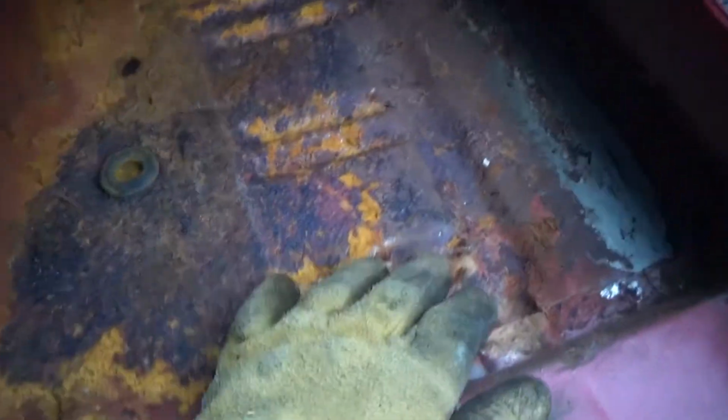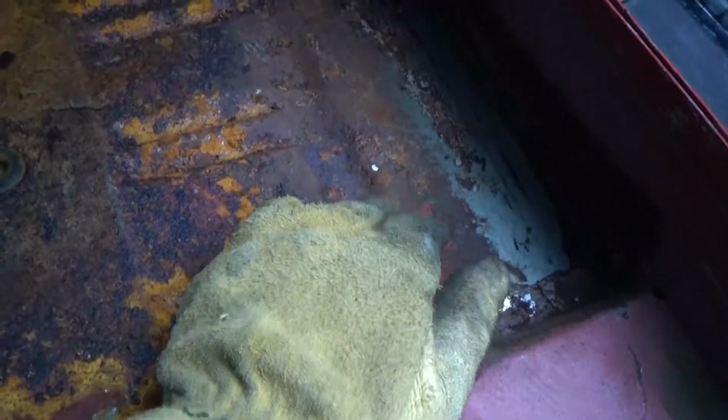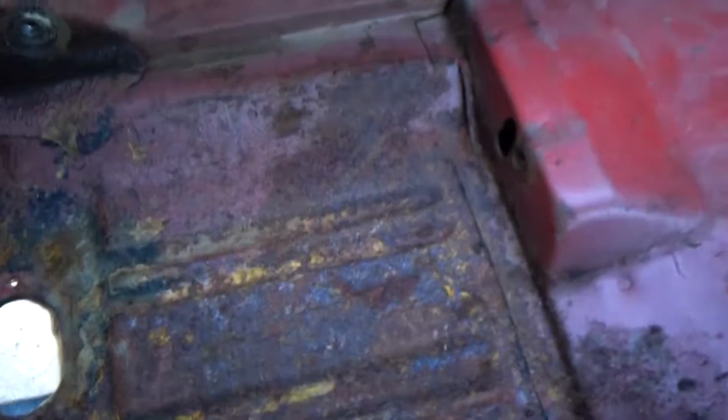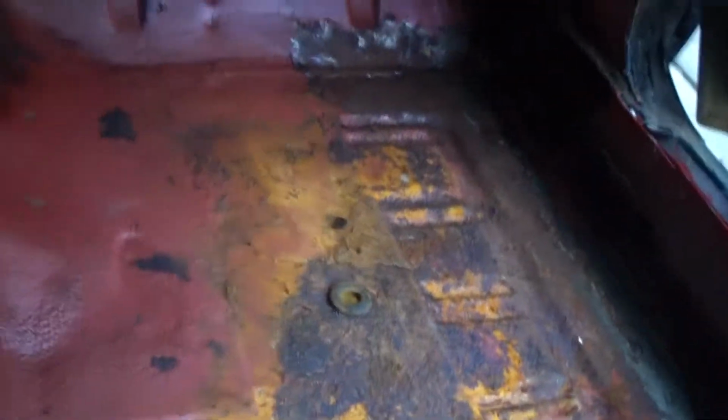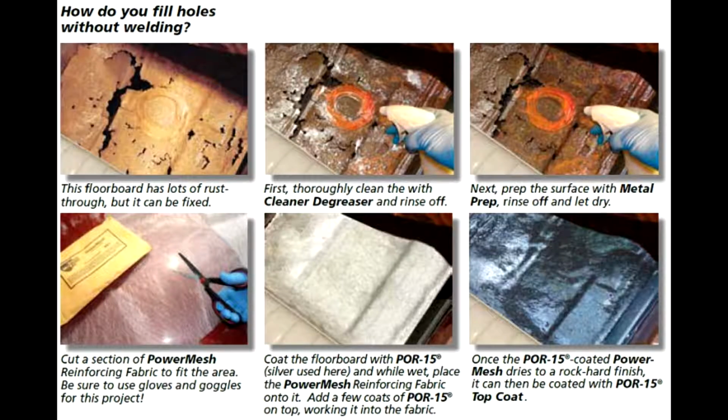And then if you have a lot of holes, where you need to strengthen it, they give you that fiberglass cloth, which will probably have to be used back here because that's a pretty big one there. A lot of daylight there. But you take the fiberglass cloth and you lay it over the top, and then you saturate that fiberglass cloth with the POR-15, and then it kind of melts all together, I suppose. It's what I understand. And then when it does that, it becomes very hard and does a really good job.